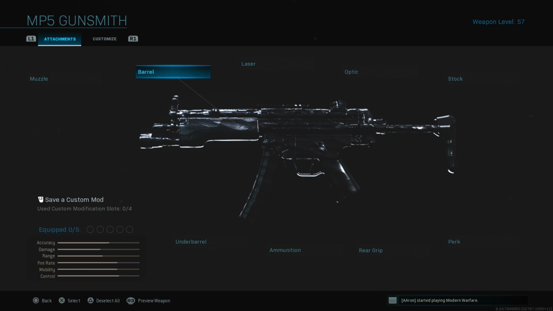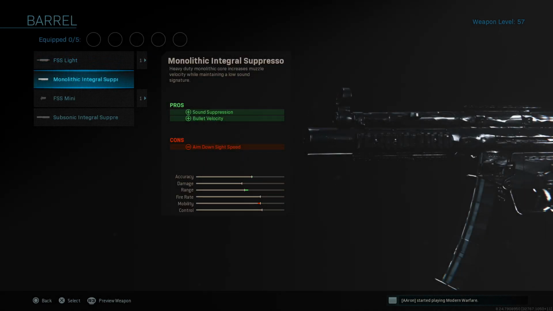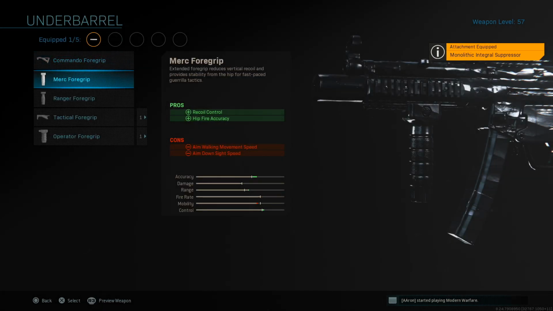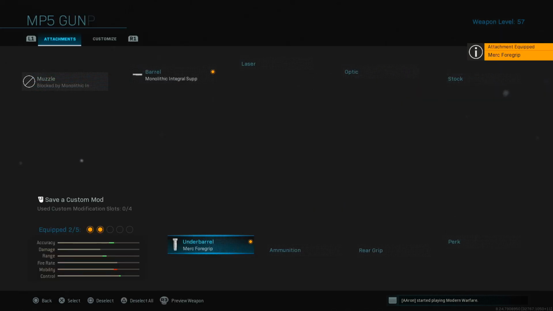On the MP5 class setup for the barrel, I'm using the Monolithic Integral Suppressor to help with sound suppression and increase in bullet velocity. The underbarrel is going to be the Merc foregrip to help with recoil control and hip fire accuracy. I love using the Merc foregrip. You're going to see a lot in this gameplay. I'm actually able to just hip fire at pretty decent ranges and just get easy kills, almost no recoil at all when you're hip firing. So definitely recommend you guys use the Merc foregrip.